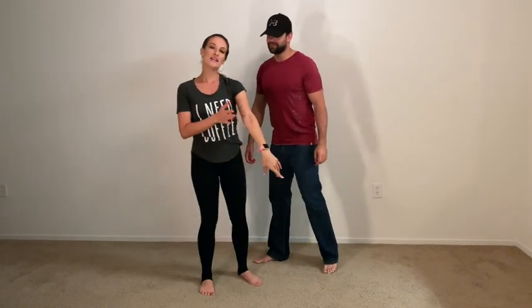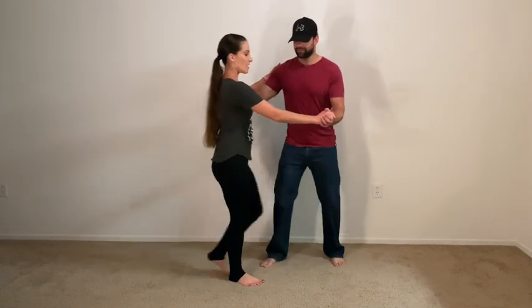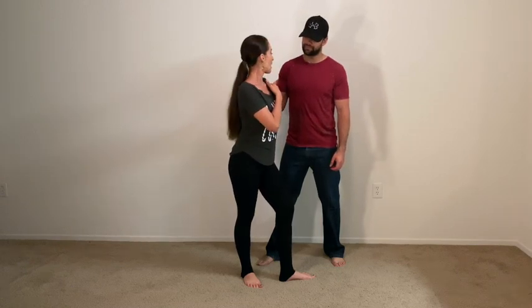Now, why do I extend my arm? One, it's styling, but two, it actually serves to protect your shoulder. So if I were to stay connected here — one, two, three, five — I could, but I will possibly feel a little bit of strain here. I release my arm and then it gives me a little more wiggle room without putting so much strain. Now, if you didn't, you can still get away with the move like this. It's optional to extend the arm and dance all the way through the fingers.